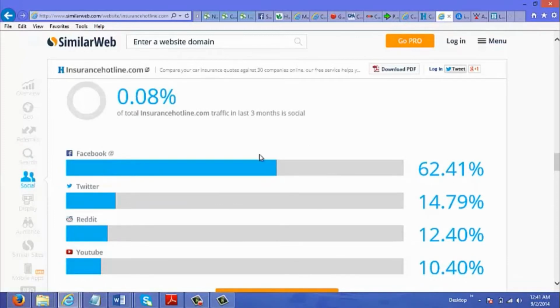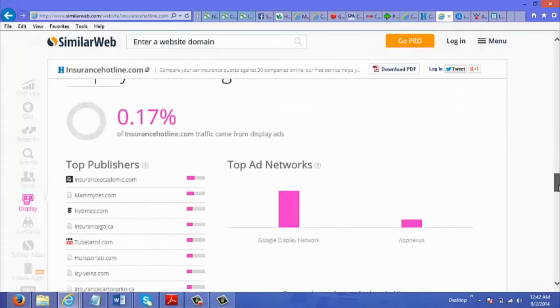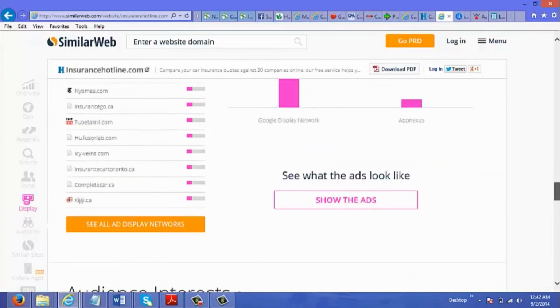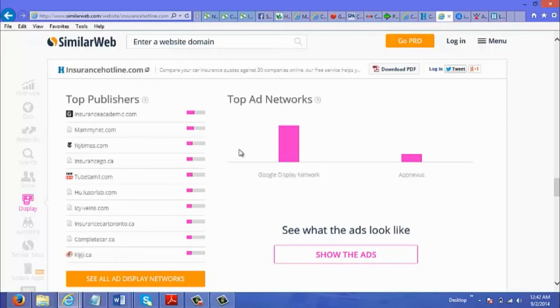So this shows that Facebook is a great platform to market this particular CPA offer, if it had a CPA offer. So there's lots of information on this site.